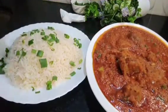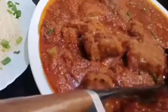The stew is going down with amazing white rice. I really like white rice a lot, my people.